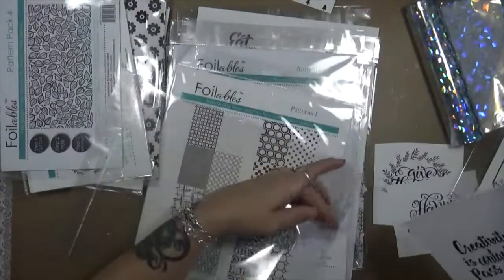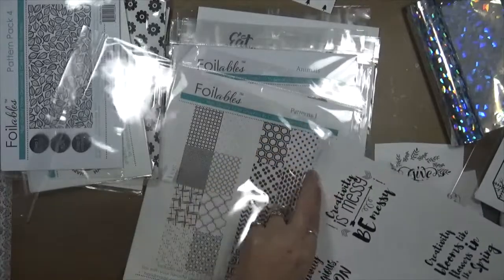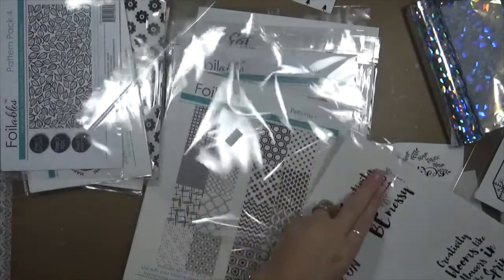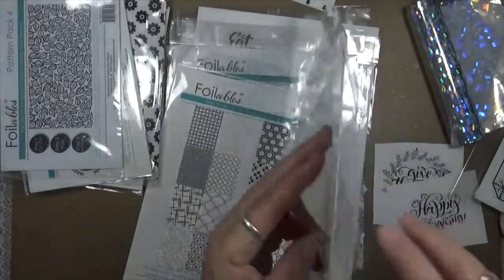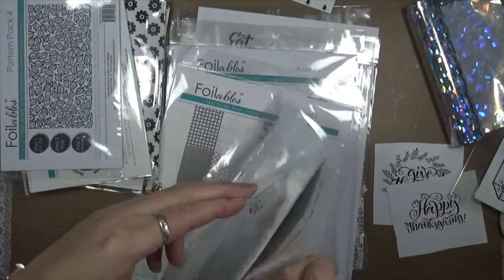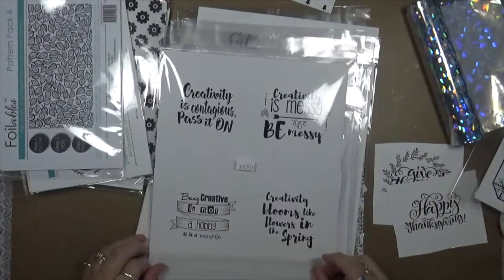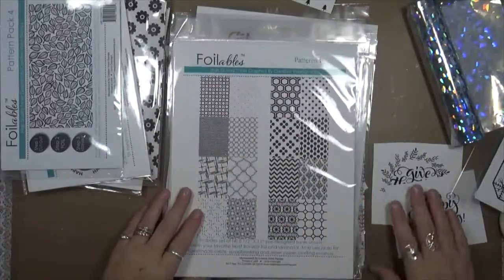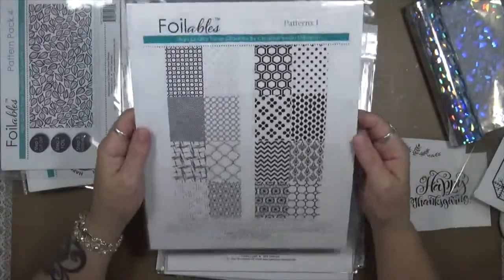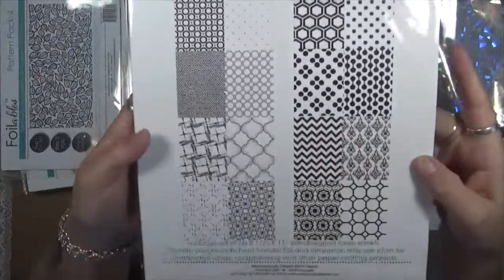And we have more of the patterns. Hold on. I want to get this put back. I actually was introduced to these probably two years, a year and a half ago, up in Syracuse. When I was up in New York, she came to a show in Syracuse, and that's where I was introduced to them, and I just really love them.